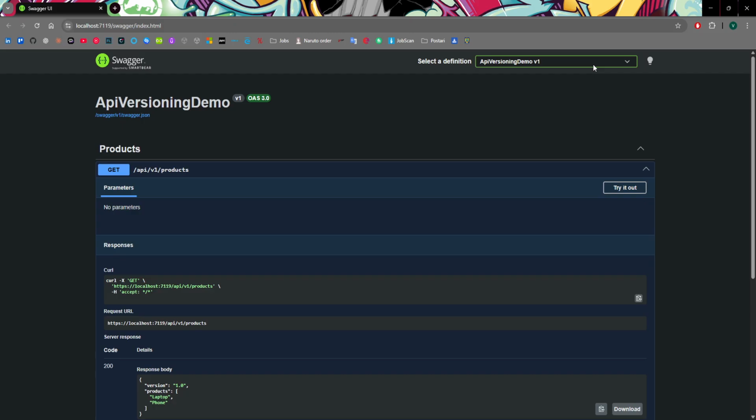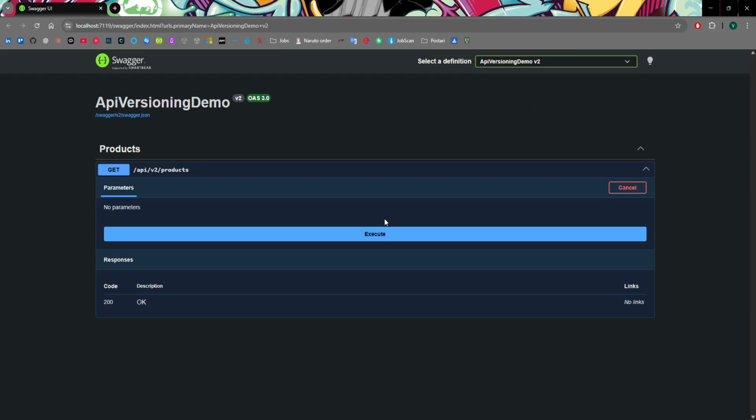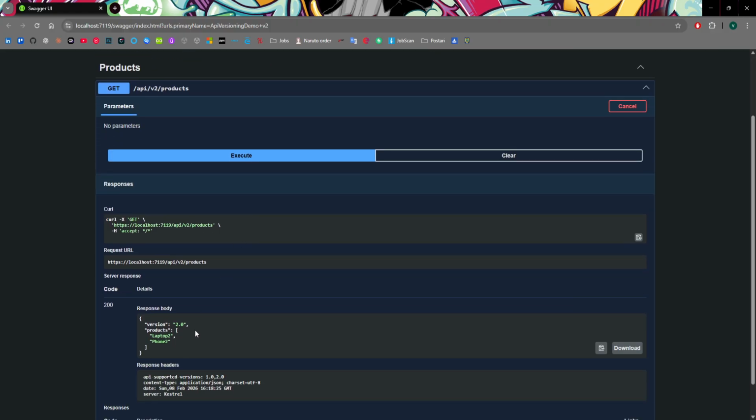We'll change to v2 products, try it out, and we have laptop 2 and phone 2, version 2.0. Clients decide when to upgrade. The API doesn't force them. So it worked, everything is set up.